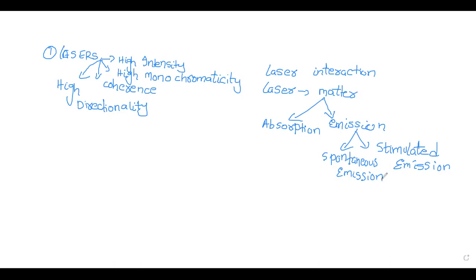We'll discuss this in today's class, and also try to derive an equation related to it. In the examination, they will ask you to explain the laser interaction with the matter. Explain the phenomena of laser interaction with the matter. You already studied this in your lower classes also. Laser has special characteristics different from normal light. It has high intensity when compared with normal light, and high monochromaticity. Mono means single colored light.